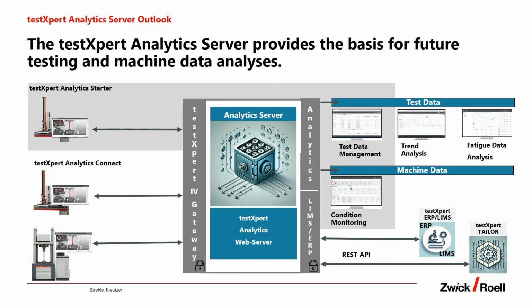But all this information is in this analytics server in the center, and with this pull mechanism, it's just up to you in this REST API to access the testing speed as well. And this is, let's say, an outlook for the future. What are our plans for this test and machine data? So please stay tuned and have a look at the Test Expo for what's coming up next.